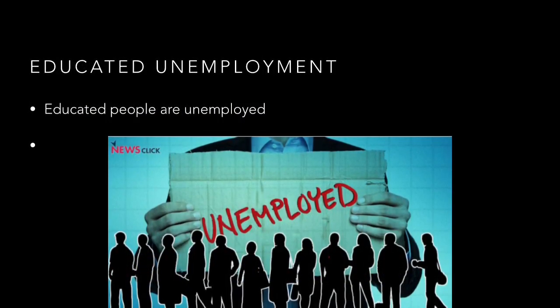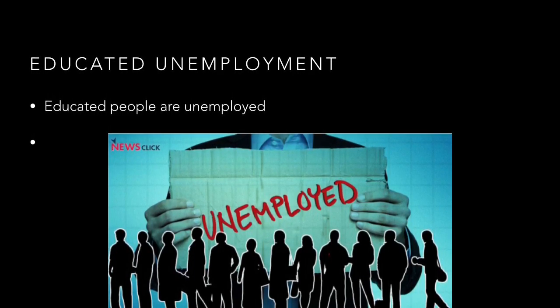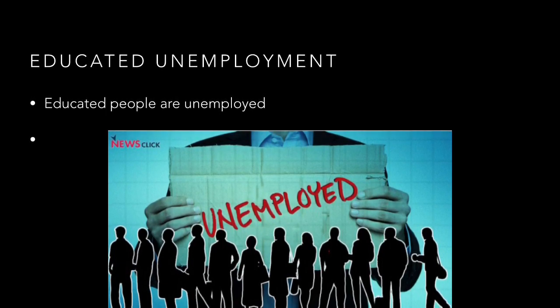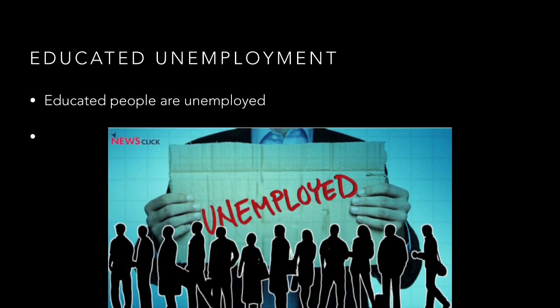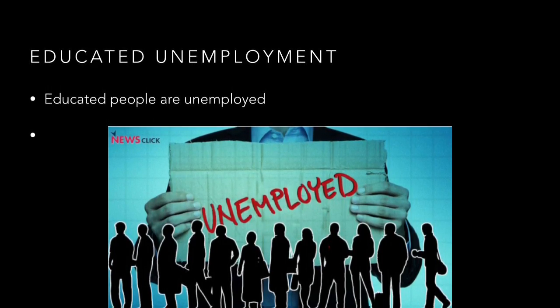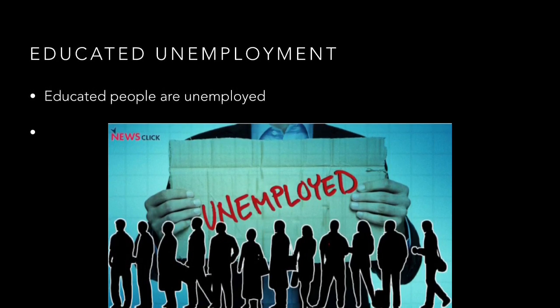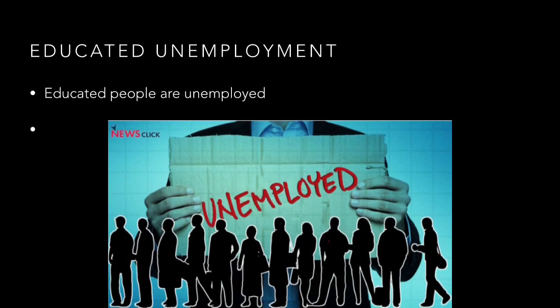The fourth type is educated unemployment. It is when a person is educated and is not able to find a suitable and efficient job for himself. Young graduates after their education find it challenging to fetch a suitable job. The rate of educated unemployment is gradually increasing every year in India. So many graduates are jobless in India.